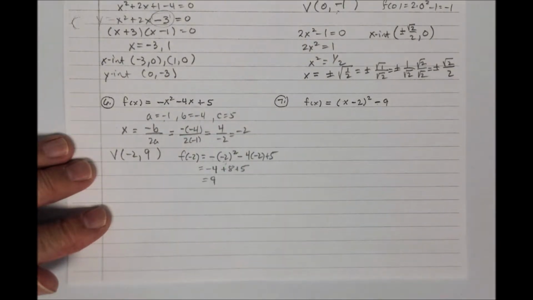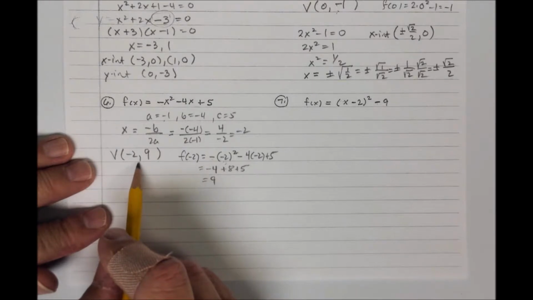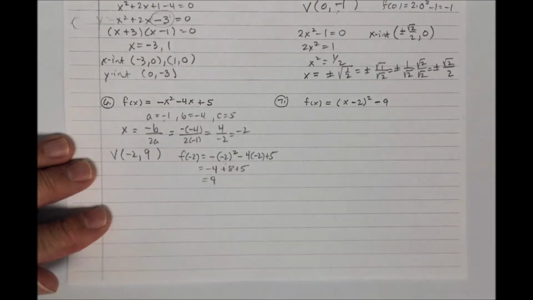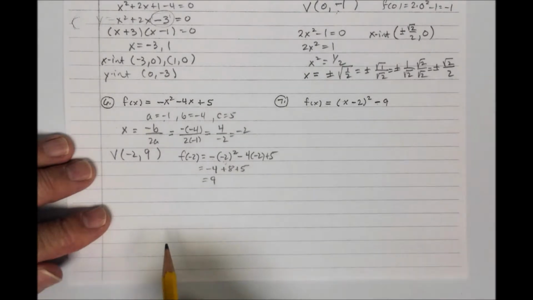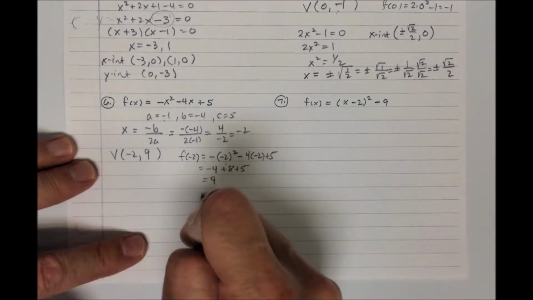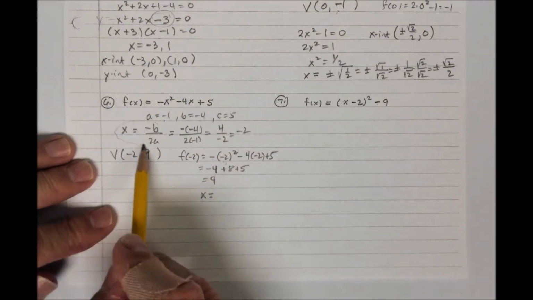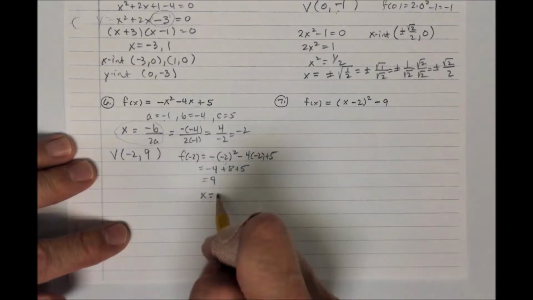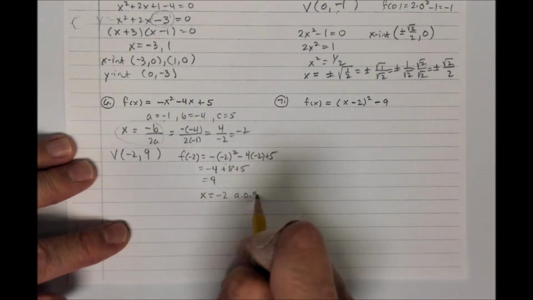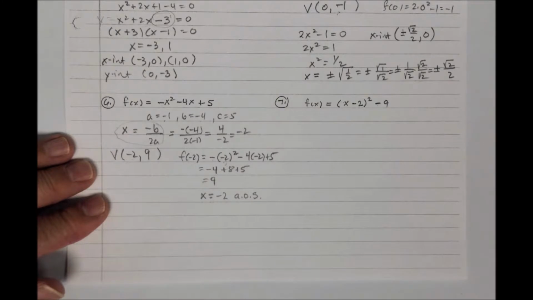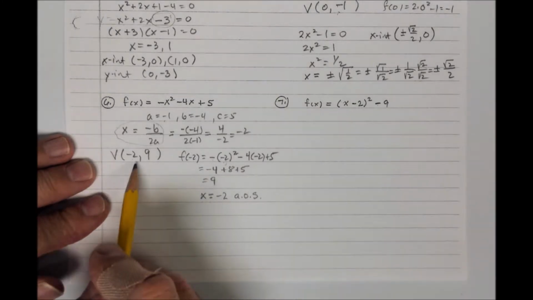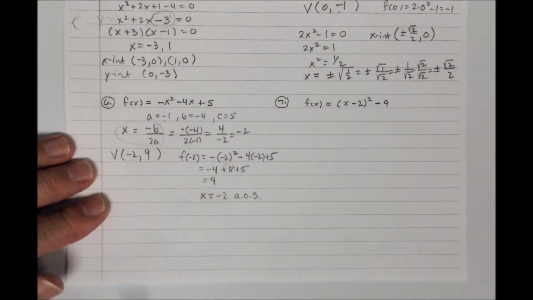I'm definitely going to make a t-chart here to get some more points. I know that my vertex is negative 2, 9. I know it opens downward. There was something else I was going to say. Oh, what if they say, what's the axis of symmetry? The axis of symmetry is always a vertical line. It's always equal to x equals whatever the x value of the vertex. It's the same as this. So it's x equals negative 2. That's your axis of symmetry. I don't know if they'll ask for that, but just in case, it's easy. Once you have the vertex, the axis of symmetry is x equals whatever the x value of the vertex is.